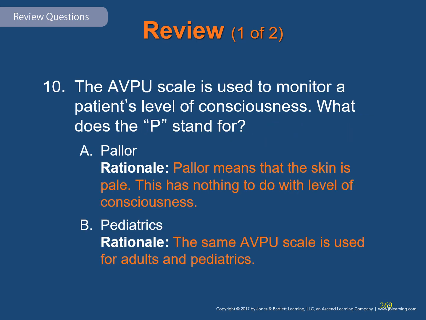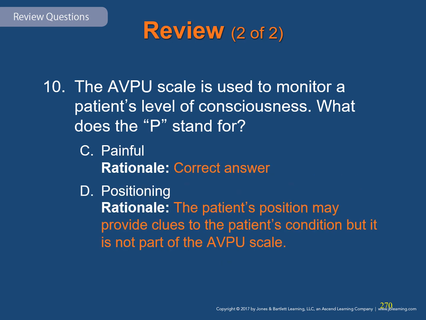A, pallor means that the skin is pale. This has nothing to do with the level of consciousness. B, the same AVPU scale is used for adults and pediatrics. C is the correct answer. D, the patient's positioning may provide clues to the patient's condition, but it is not part of the AVPU scale.